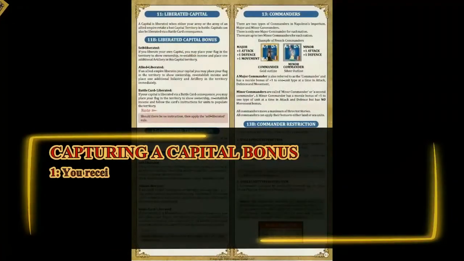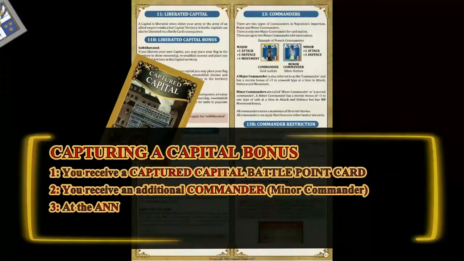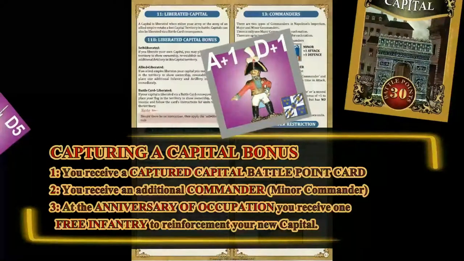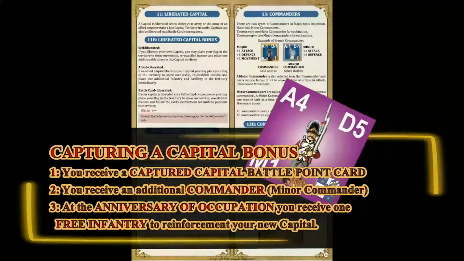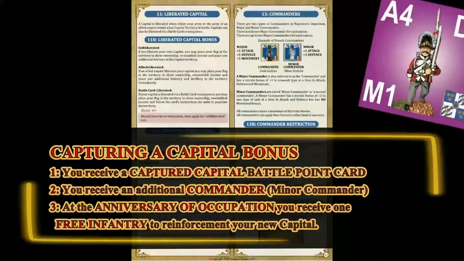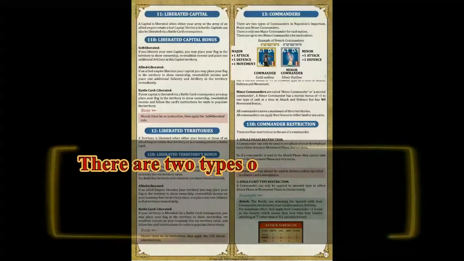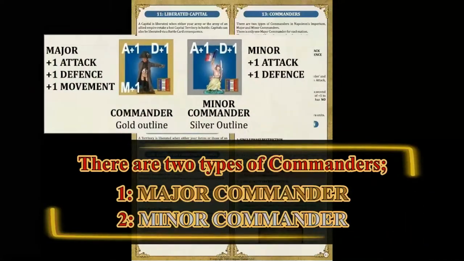Capturing a capital bonus. 1. You receive a captured capital battle point card. 2. You receive an additional commander, a minor commander. 3. At the anniversary of occupation, you receive 1 free infantry to reinforce your new capital. There are 2 types of commanders: 1, major commanders, and 2, minor commanders.